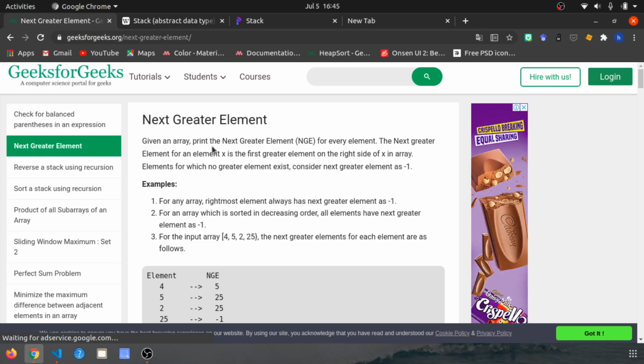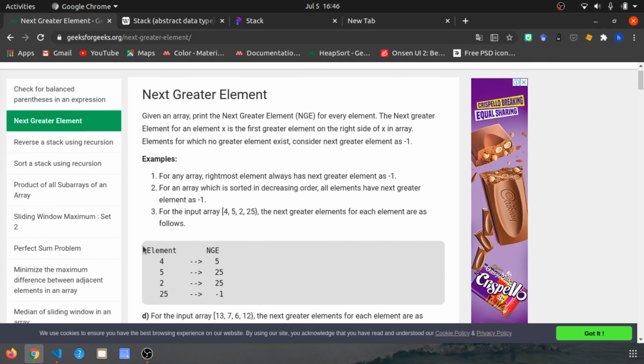You need to print the next greater element for every element, and you can take help of the stack. The next greater element of an element x is the first greater element on the right side of x in the array. If no such element exists, then you have to print -1.